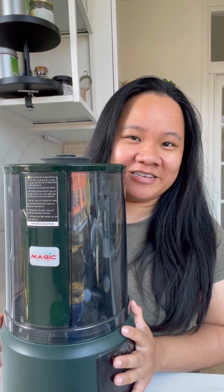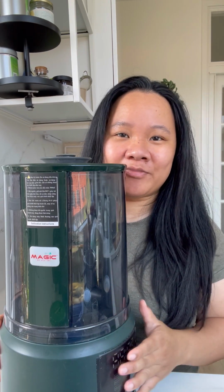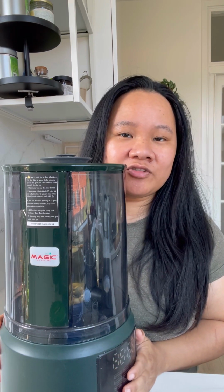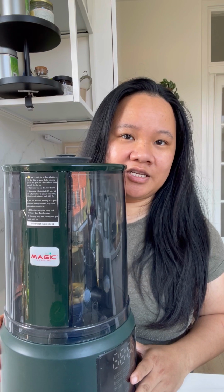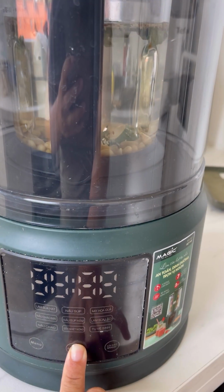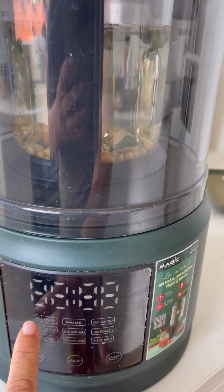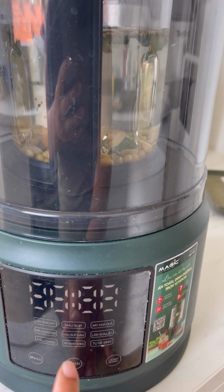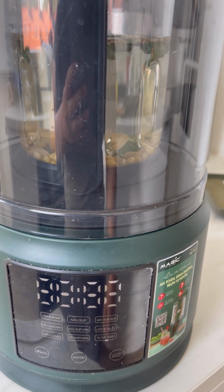Of course, I have this really nice machine that I brought from Vietnam because it's able to mix it and then boil it. If you don't have a machine, you can also just easily make it in the pot. You mix everything first and then you add it to the pot and heat it up yourself. So it's pretty simple. Now I only need to switch it on. Here we choose the option making milk with beans and start. It will now take around 20 minutes.